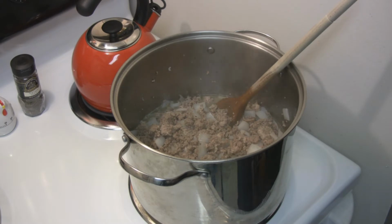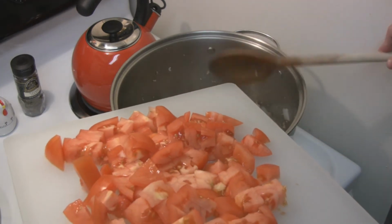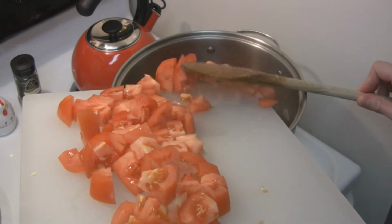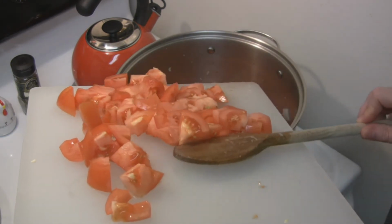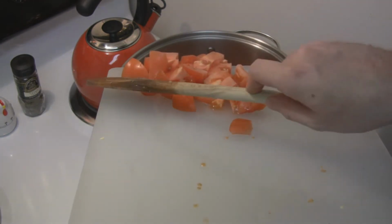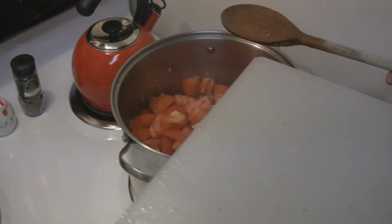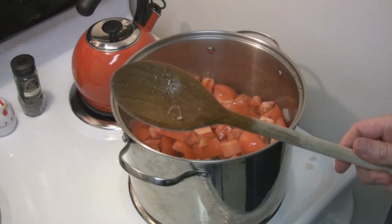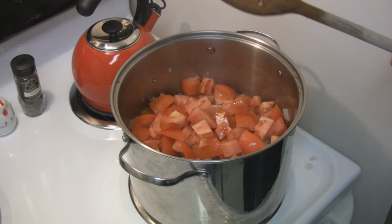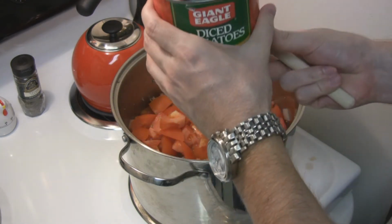Okay, now we can add our tomatoes. So throw the fresh ones in here first. Like a lot of tomato. This is going to be the sauce. Really going to be the whole foundation of the dish. And I'm using two 28-ounce cans of diced tomatoes. So put those in there.